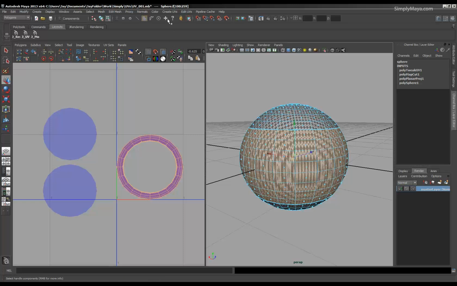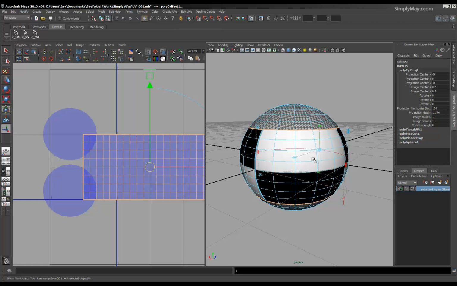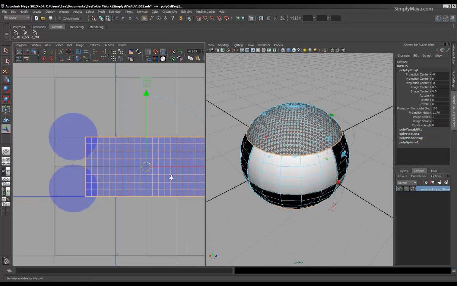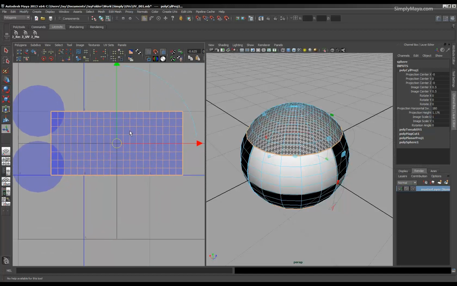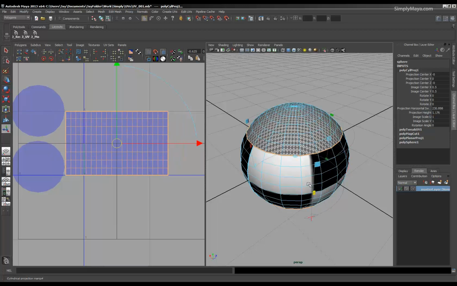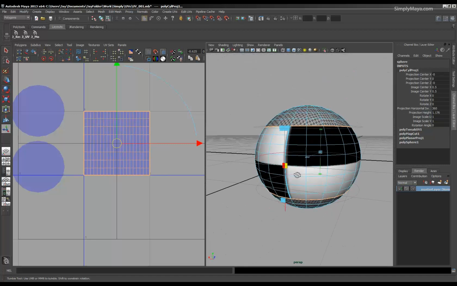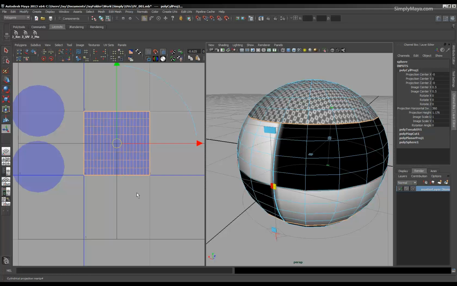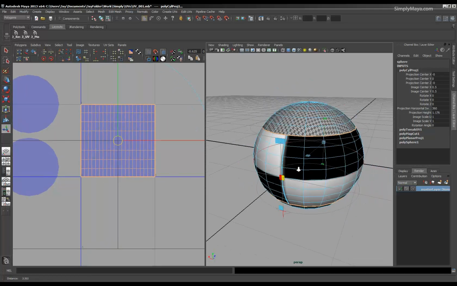Okay, and then if we go to create UVs, okay, we're going to go to cylindrical mapping, okay, and again it's assigned our shader for us, and if we look in the UV editor, it's already made a nice projection cylindrically, and all we're going to do is grab the handles on the tool itself, on the projection tool, and we're just going to close that up. So all our UVs fit inside the 0 to 1 space.